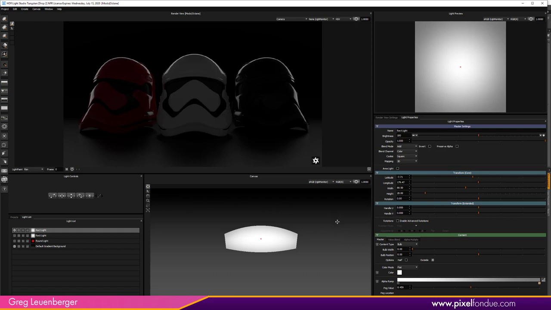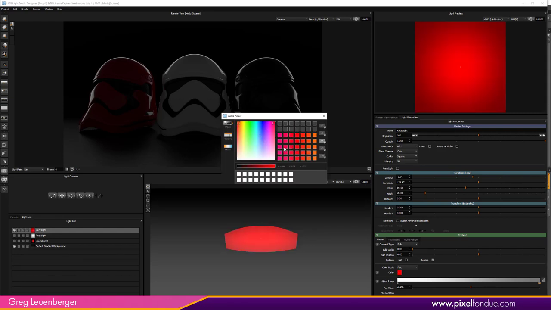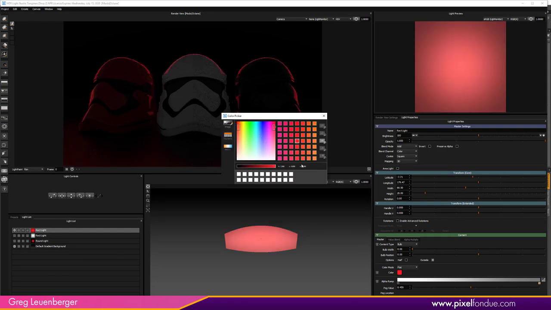And then eventually, you can work on it over a number of hours or days or whatever, or go back to it after the client gives you some suggestions and update your lighting and bake out another HDRI image. So if I want to do something like take this full Force Awakens, I can change the color to a red. And I also like this color picker here. It gives all these different options in the area you're at. So let's just do a deep red, like a Force Awakens poster.